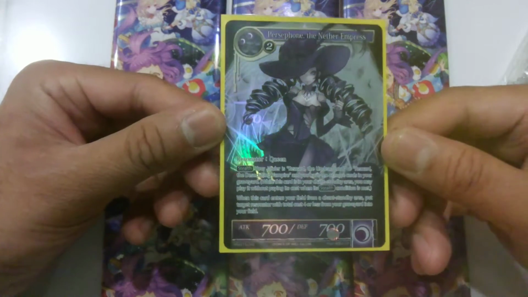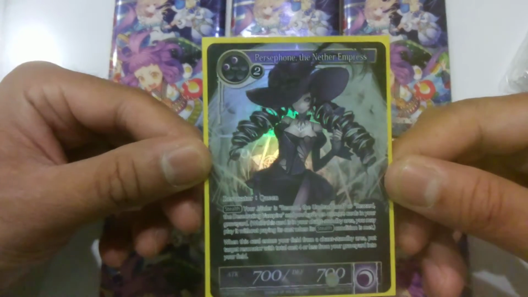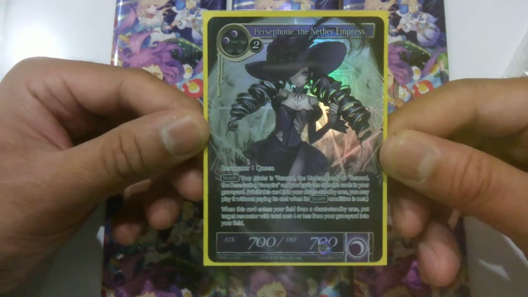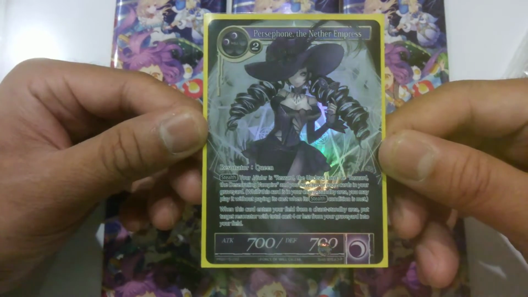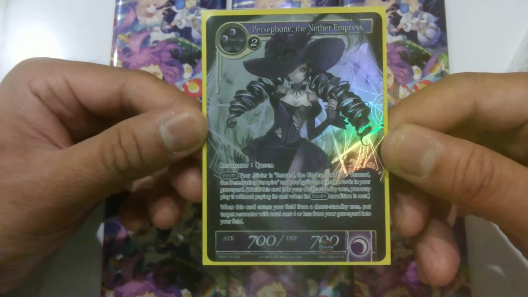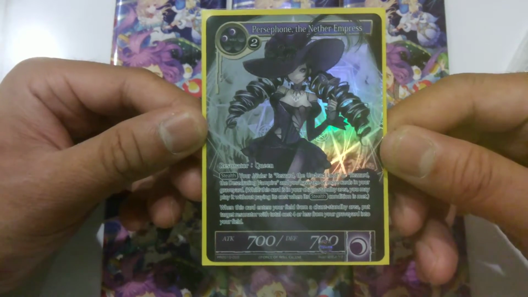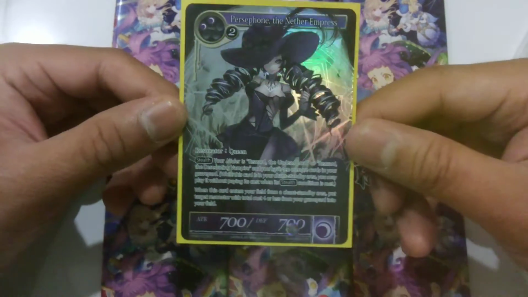of this pre-release. Persephone, the Nether Empress, Queen style mode. Basically it's about when Gerurus is the undead lord or the setting, I think vampire, and you have 10 or more cards in your graveyard. When this card is in your chant standby area, you may play it without paying its cost when its style condition is met. So this is the promo card that comes with the pre-release.